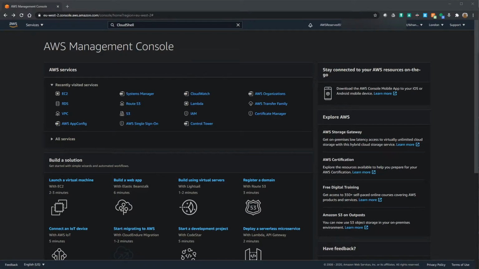Today what we're going to be looking at is a new service that was announced by AWS in the last couple of days, and it goes by the name of AWS Cloud Shell. So what is it? AWS Cloud Shell is, in simple terms, a shell environment that runs in your favorite web browser. Benefits of this would be that you wouldn't have to have your own shell environment configured with credentials sitting around to connect to multiple different environments.